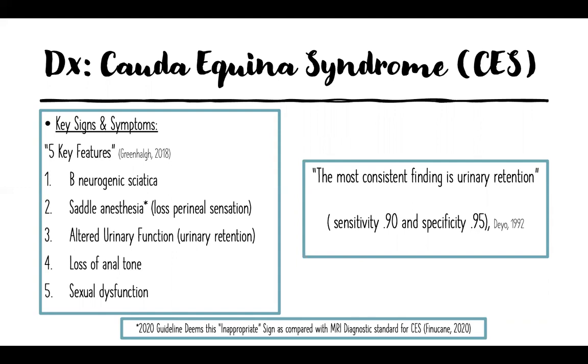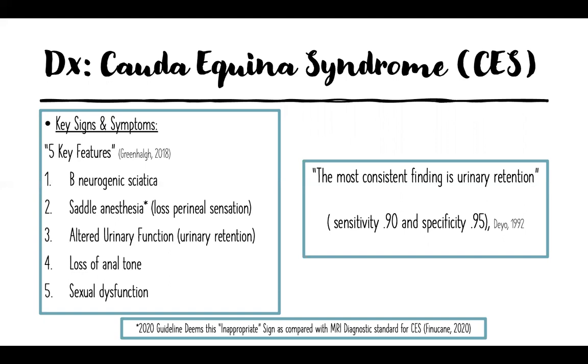One of the most common ways that pressure is placed on these nerve roots and rootlets is by a disc prolapse. Not that you need to know that, but just think about either some sort of disc prolapse or a space-occupying lesion, a tumor, pressing on these nerve roots, and their function is going to be reduced.